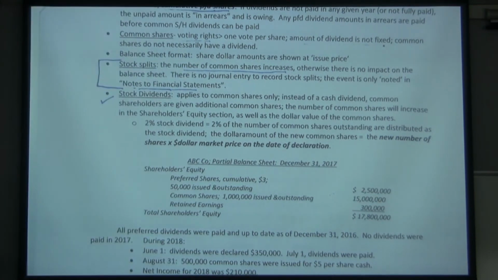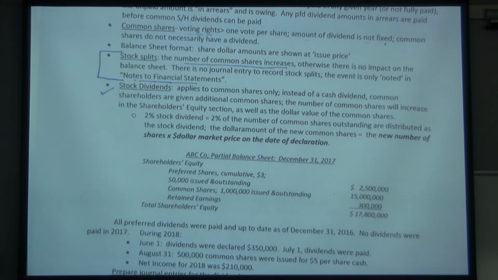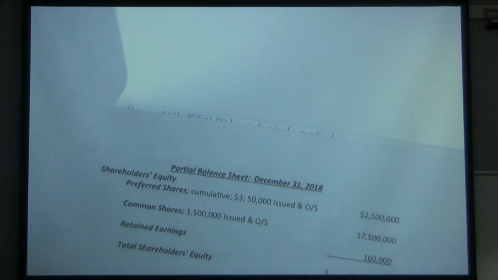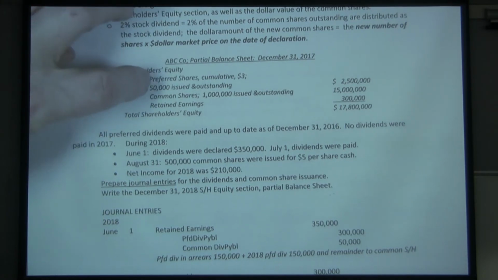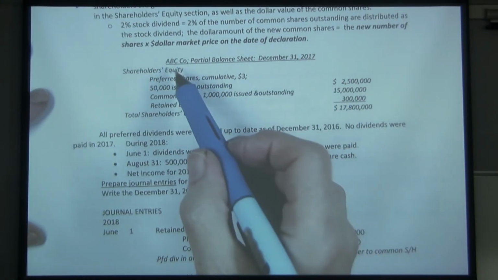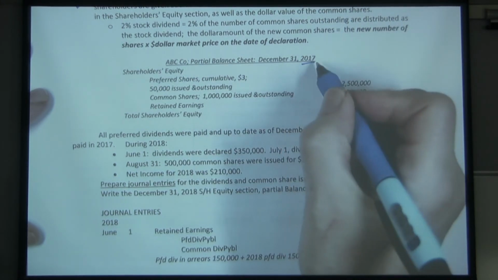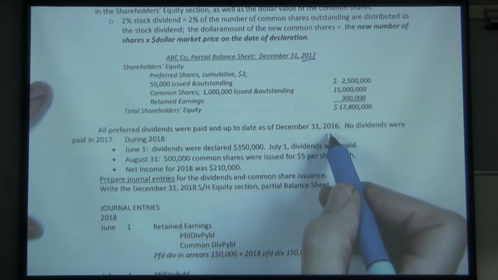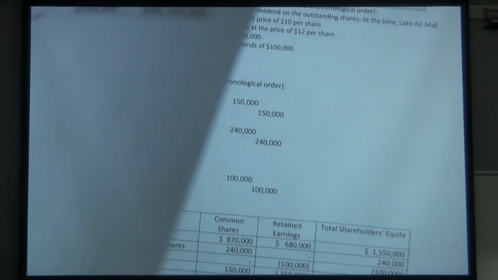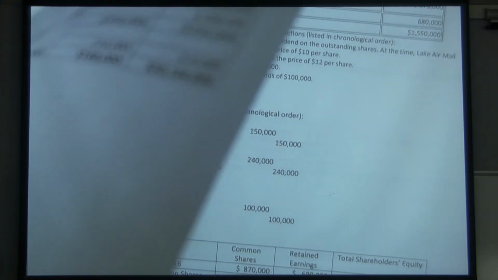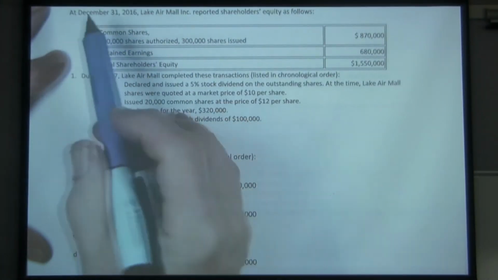Okay. So what I'd like to do is go through a second example with you quickly. In this example, we're going to write journal entries, and we are going to look at a statement of changes in equity as well. So let me just center this so you can see it. Is that big enough? Okay, so this is ABC Company, we have a partial balance sheet at the end of 2017, and then the items we're going to look at... actually, I think I might do a different example with you instead of this one. Yeah, I'm going to do that one. We're going to do this one. This is one of the examples in your textbook.